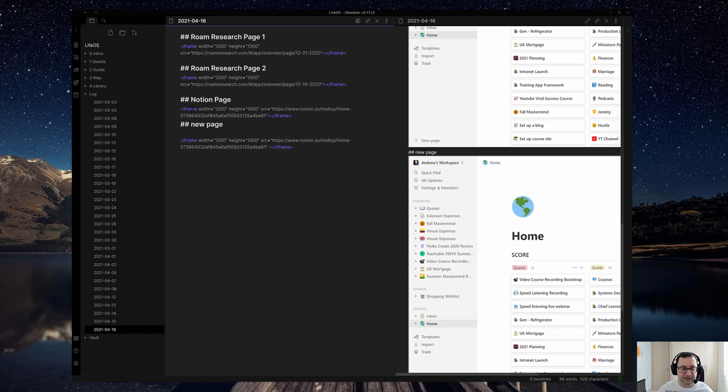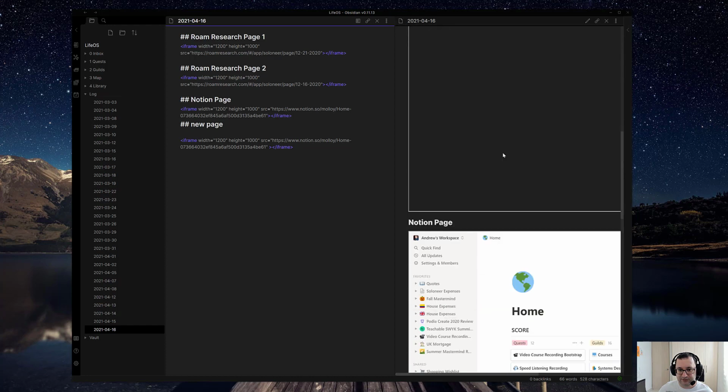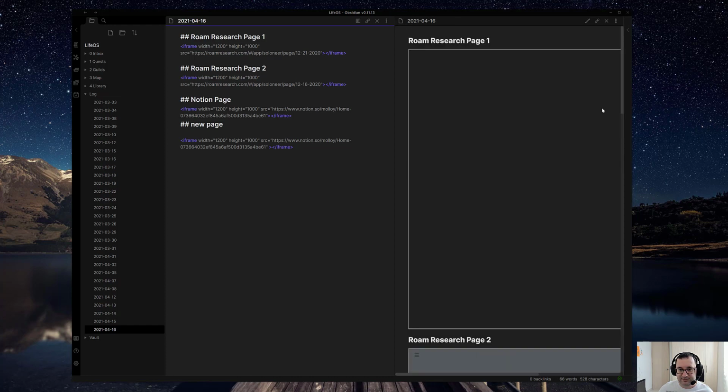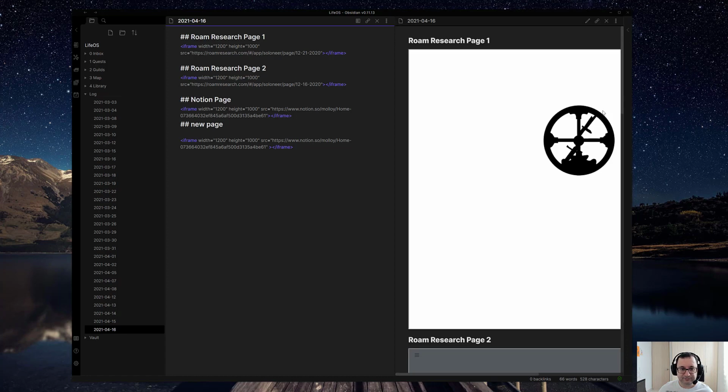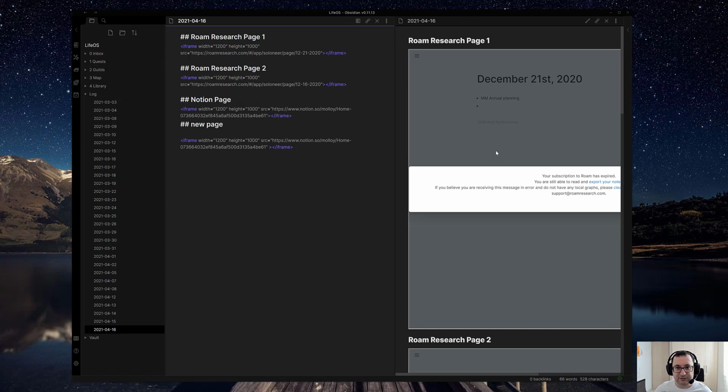Effectively just this iframe tag and the link, and there you have it. You have Notion and Roam Research embedded as many pages in the same Obsidian page as you want, and throughout your Obsidian dashboard, as it were, and that's what I'm working on at the moment.